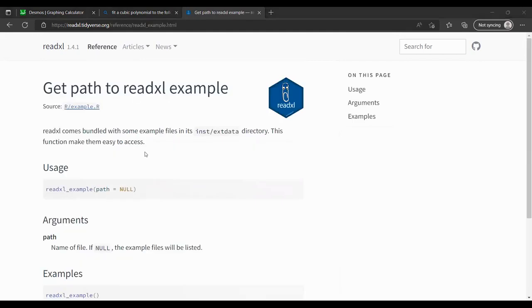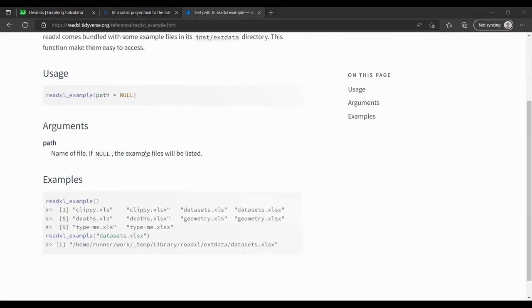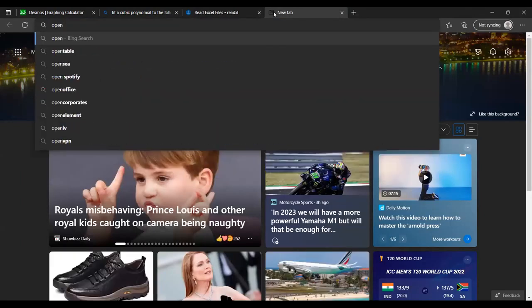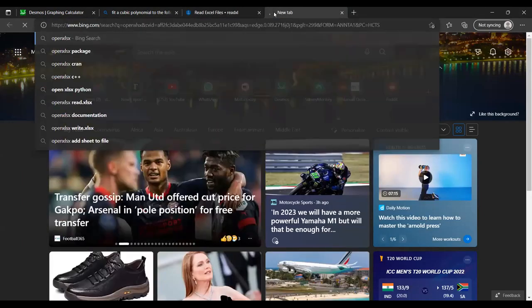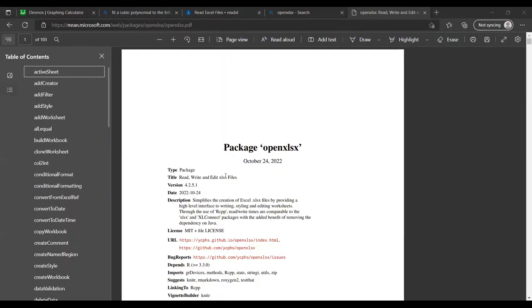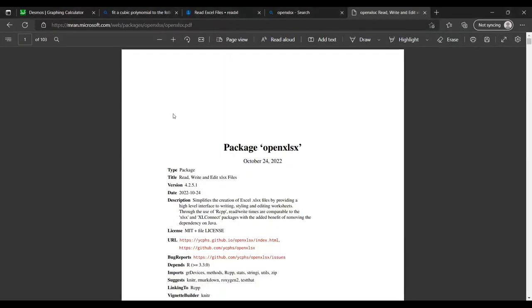Let me just check with the one I'm familiar with, which is, to my knowledge, openxlsx.